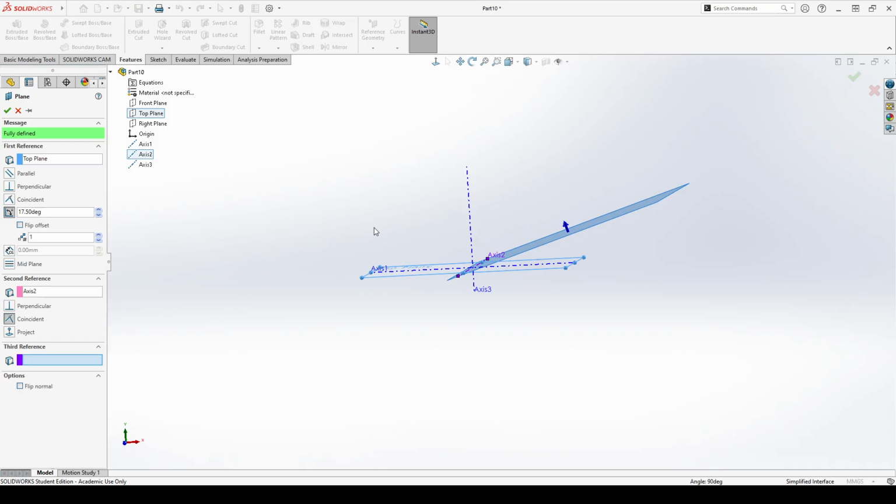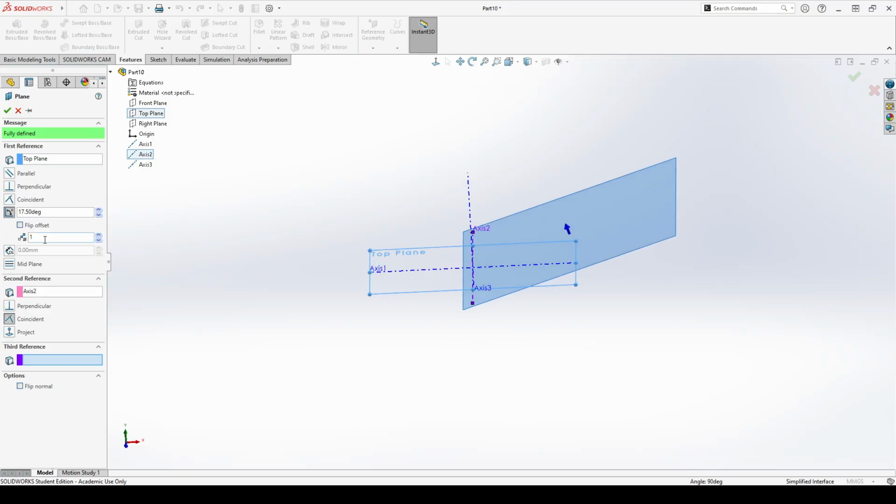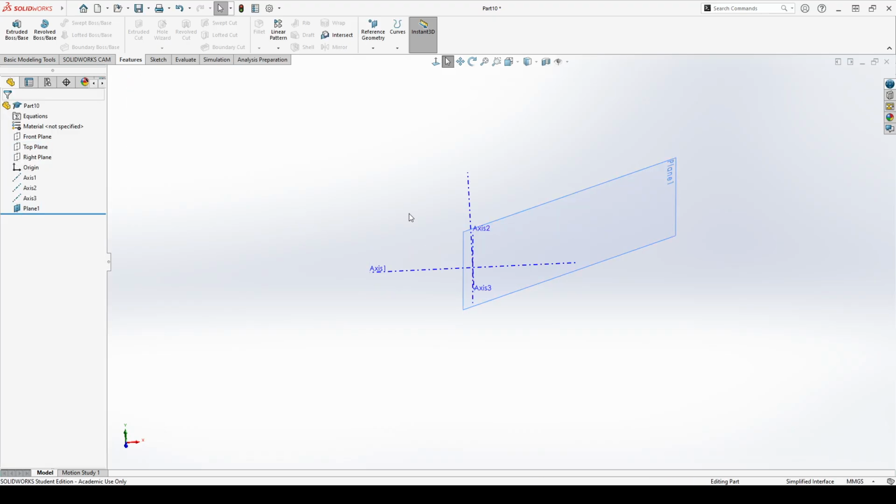Now if we choose this plane, we can make the side pad over here. So I guess we can use that plane, or we can use the other one by reversing it. So flip offset and get the other side. But let's just do this for the simplicity of it. Okay, so that's done.